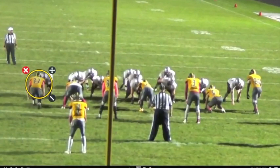And this is where you have to coach up the technique of your player to recognize, all right, is it a down block? I need to match it inside. Is it an on block? I'm stepping and striking it, and I'm going to push it back where it came from.